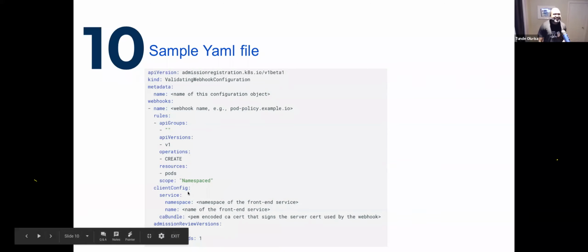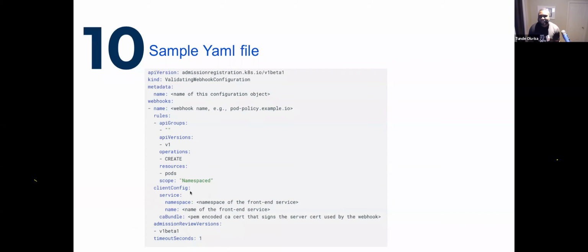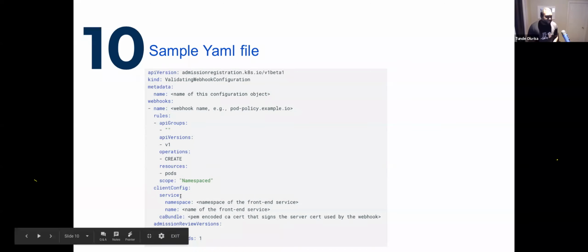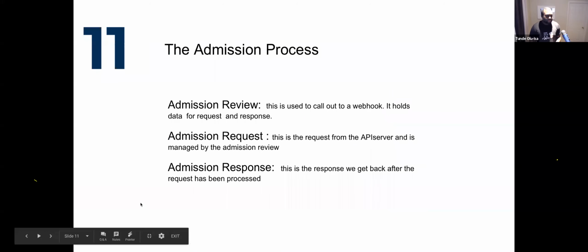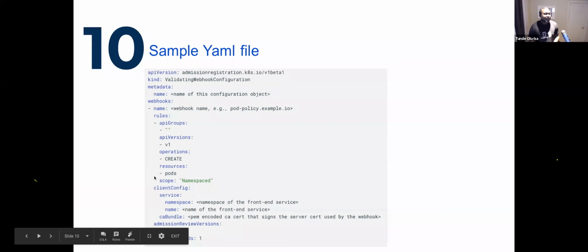Client config is how your webhook server communicates with the API server. In order for the webhook server to communicate with the API server, it needs to communicate using TLS. In this case, we're specifying that we're using service. This could either be service or URL.